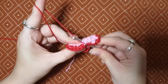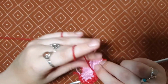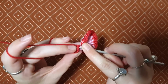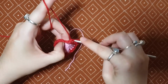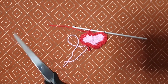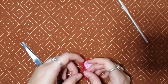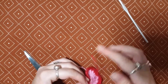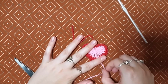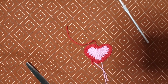Place a slip stitch in the middle of the circle, and then place another slip stitch in the first single crochet that we did. You'll then cut and tie off your yarn. And that is your first heart completed. So you will just repeat that process and make a second heart.